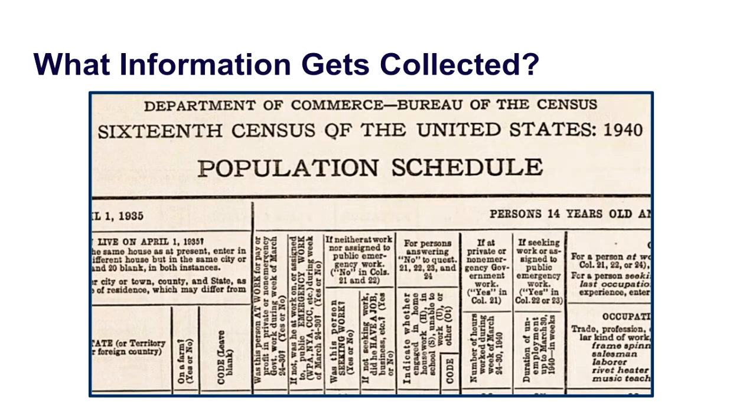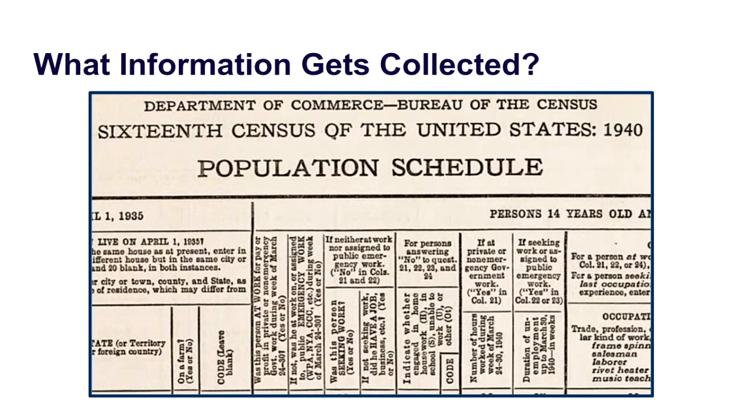So what information gets collected? Because I know a lot of people get nervous about answering a lot of really personal questions that they don't really feel like the government needs to know. So the first few censuses that we did only asked about 6 questions. Basically, what is your name? Where do you live? How many people are in your household? What is the land value worth? What is your home worth? That's pretty much it.